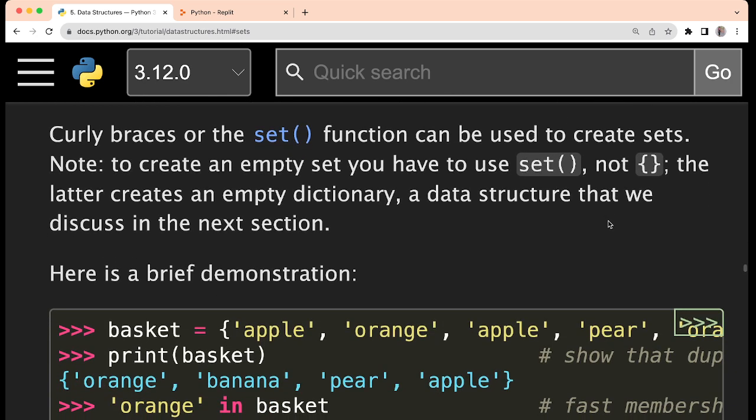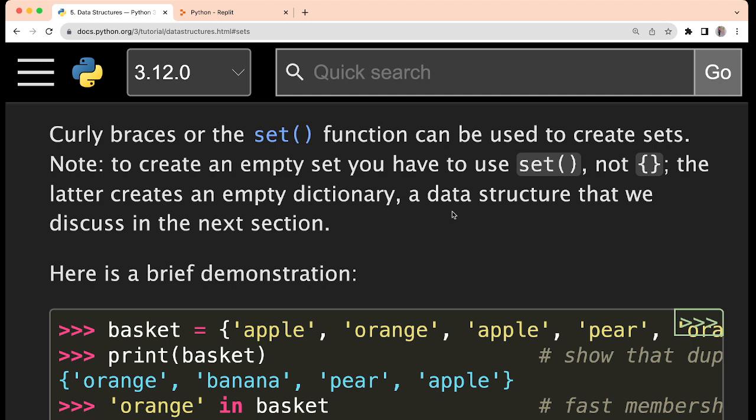All right. Now the question is how to create a set. What is the representation? For a list we use square brackets, for tuples we use parentheses. In a similar way, for a set we use curly braces, okay? Anything written in curly braces you have to understand as a set. So curly braces are one way of creating a set, and otherwise you can create a set using the set function also.